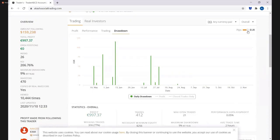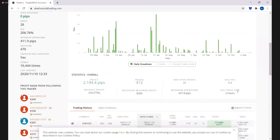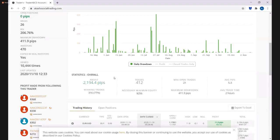One thing I like to point out here, if we go back to this and change it to pips, along with all these other factors, average pips per trade to me is an important factor. We'll get into the cost of the social trading platform shortly, but if the pips per trade are too small, the fees associated with using the platform eat into a lot of the returns. So if you see someone that only averages 1 or 2 pips per trade, even though his trading is profitable and he might have good returns in his account, he might not be the best trader for you to follow, because those costs of using the social trading platform will eat up too much of the returns, as I mentioned. So 5 or above, maybe 7 or more would probably be a better area to look for. Anything higher than that is certainly great, but that's just one factor, certainly not the only factor you want to consider. All these other things are important as well.